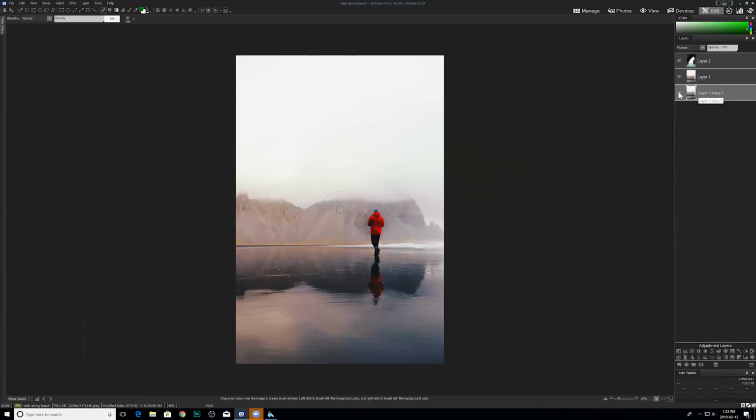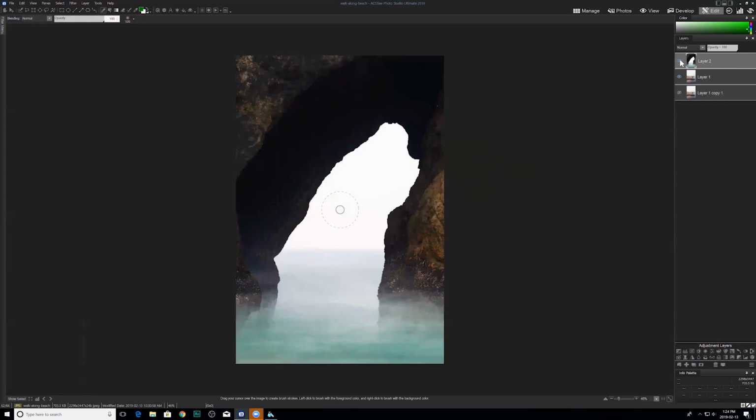The layers I'm going to be using are layer 1 and layer 2 to create sort of an image here. Okay, so the next thing we're going to talk about is masking. We talked about the layer tools. Masking is this little button that appears right next to duplicate. It says add layer mask.